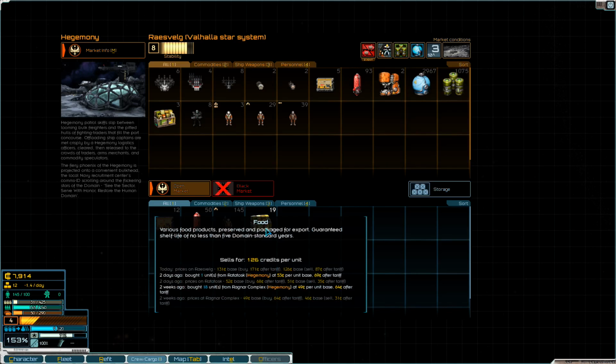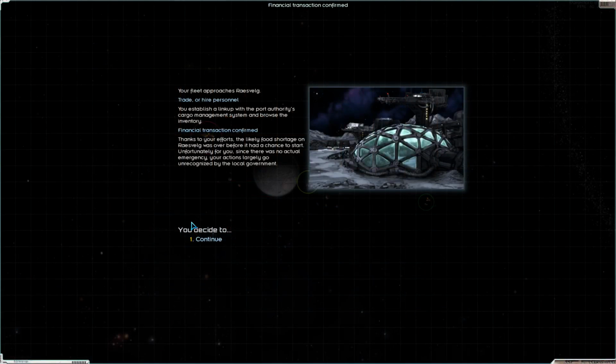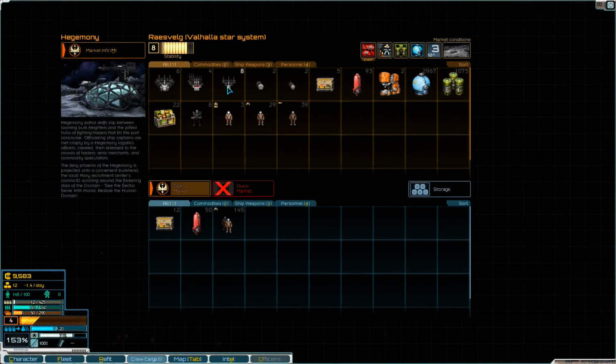126 credits. I mean, that is, what, 75%? We bought this stuff for 51 credits and they want to buy it for 126. So we're definitely going to turn a profit of, okay, 1,600 credits. Not really worth it in the long run. Not quite the big gain we made at the start, but still not terrible.